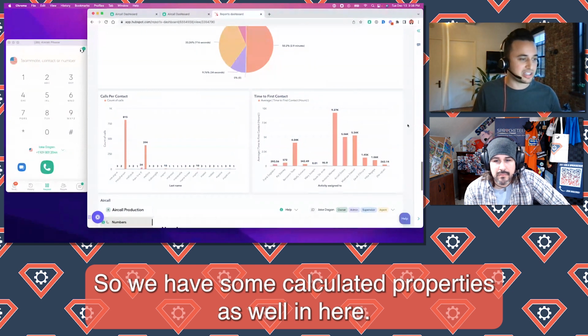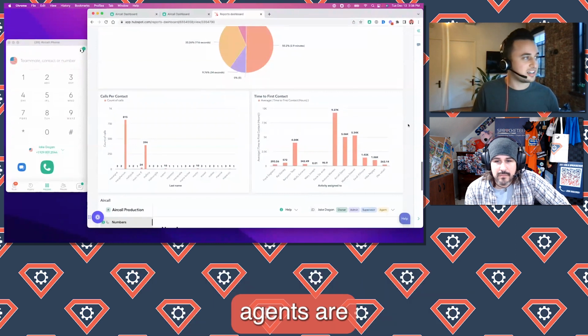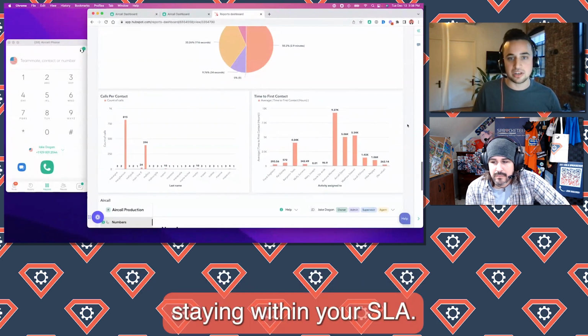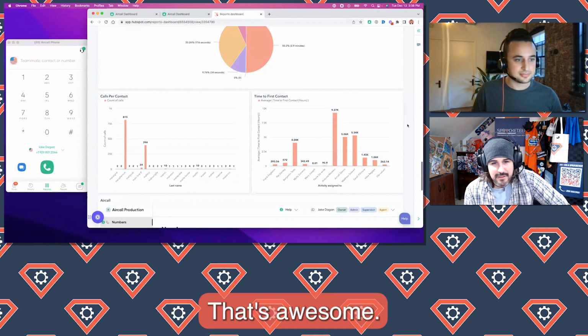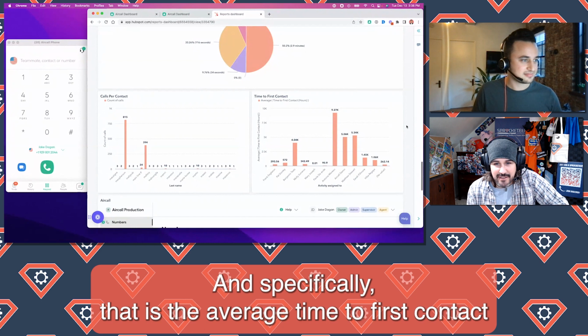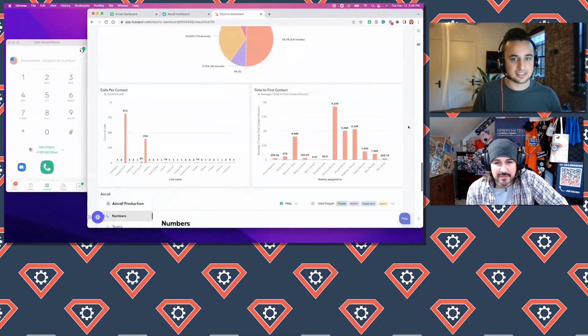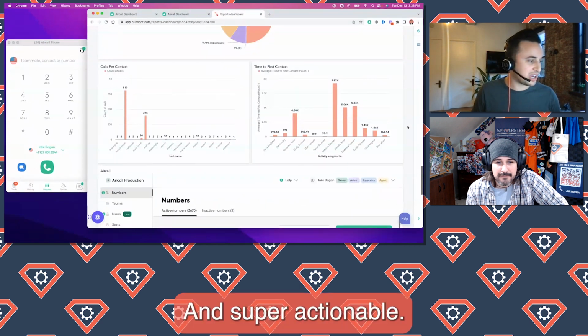We have some calculated properties as well in here, but this will be the best way to make sure that your phone agents are staying within your SLAs. It's awesome. And specifically that is the average time to first contact. You're already showing us how you can leverage this information. Exactly. And super actionable.